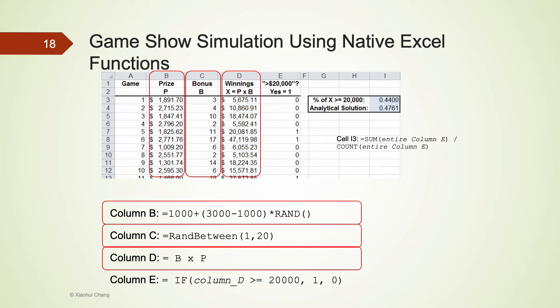Column D, the winnings, is just a product of B and C. In column E, we would have to check whether each winning has met a condition of more than twenty thousand dollars. To do that, we will use the IF function. The first argument would be a logical test to see whether the winning in column D is more than twenty thousand dollars. If it's indeed more than 20k, we will return 1. If the winning is less than 20k, we will return 0.